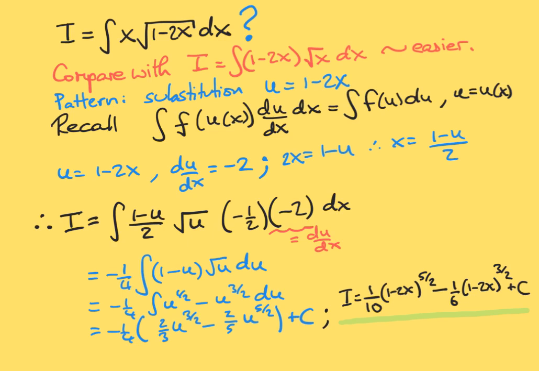So on the next slide I'm going to differentiate it, but let's first of all just talk quickly through how we did this. So we looked at this integrand here, and we thought this times this is a bit complicated. It's presumably going to be much easier if we had something like this, so we're going to make a substitution to try to move this into being the new variable, which I've called u, and then that just gives this as u plus or minus something, and it turned out that u is 1 minus 2x, so x is 1 minus u all over 2.